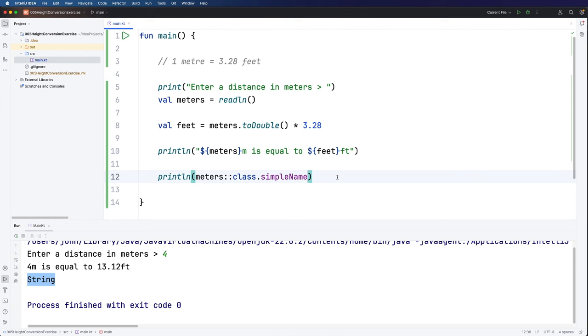So if you're new to programming, I definitely recommend trying to write this program yourself. And you can try to write something even more complicated if you get the hang of it, like converting Celsius to Fahrenheit or something. This is a really good thing just to practice getting used to working with variables.